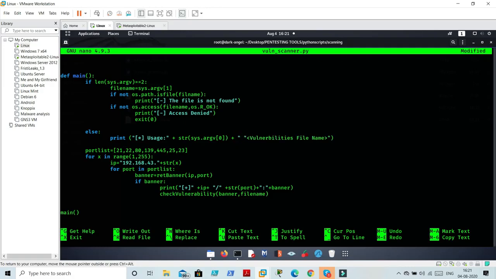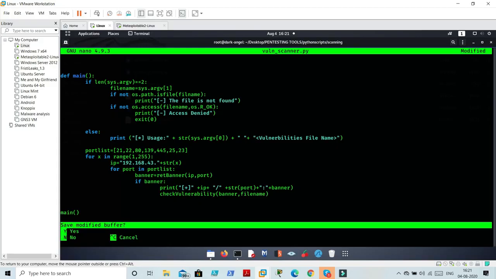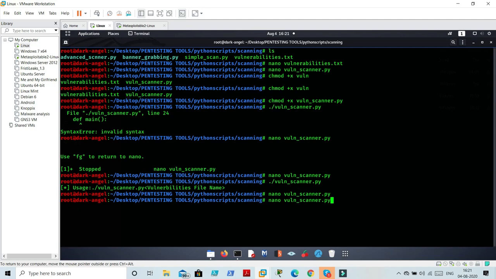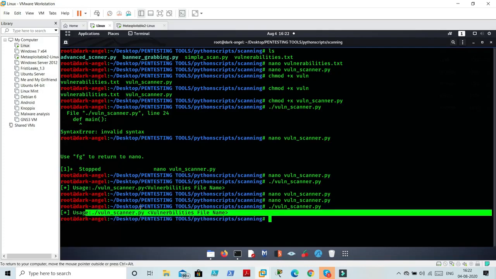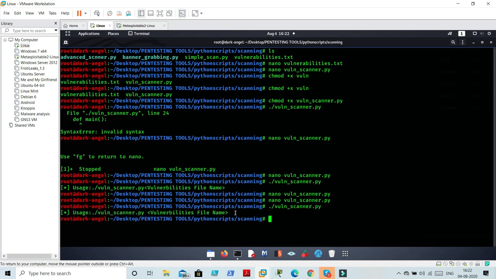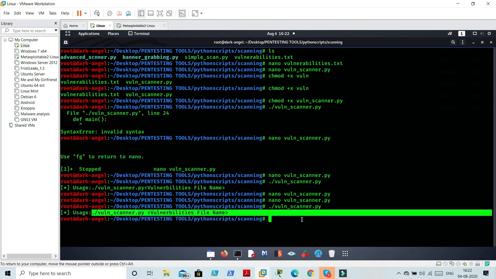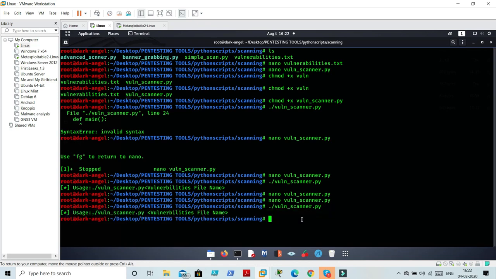If I give it this way, you can see vulnerability scanner and your file name. This is how we specify each and everything one by one. This is how to use this file, vulnerability scanner.py, and then you can mention your vulnerabilities file name.